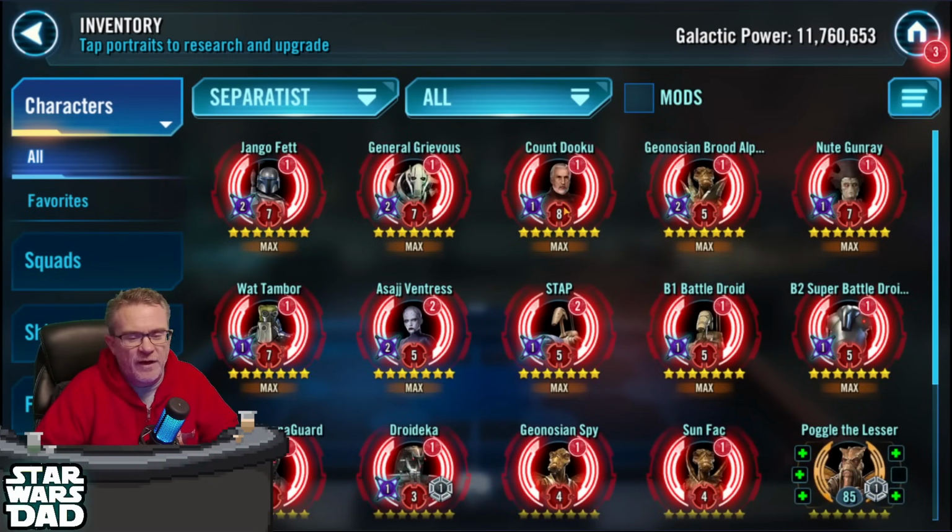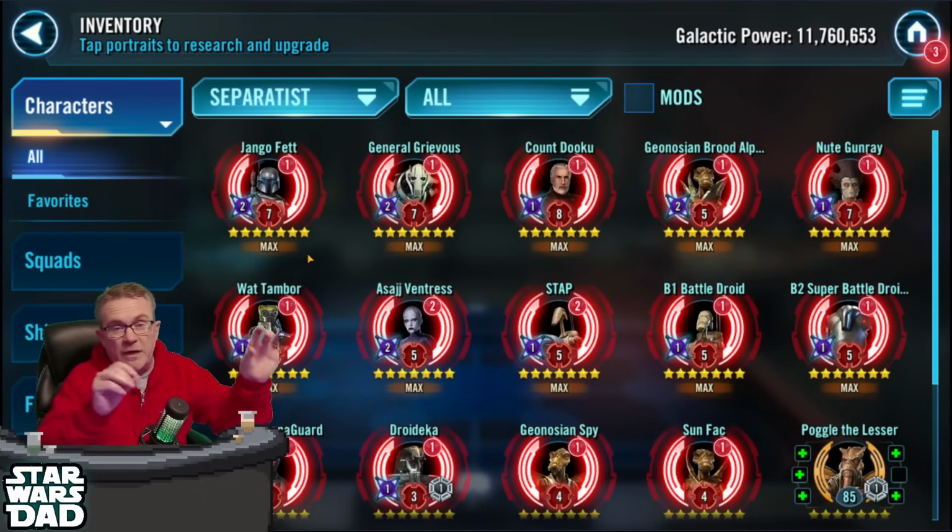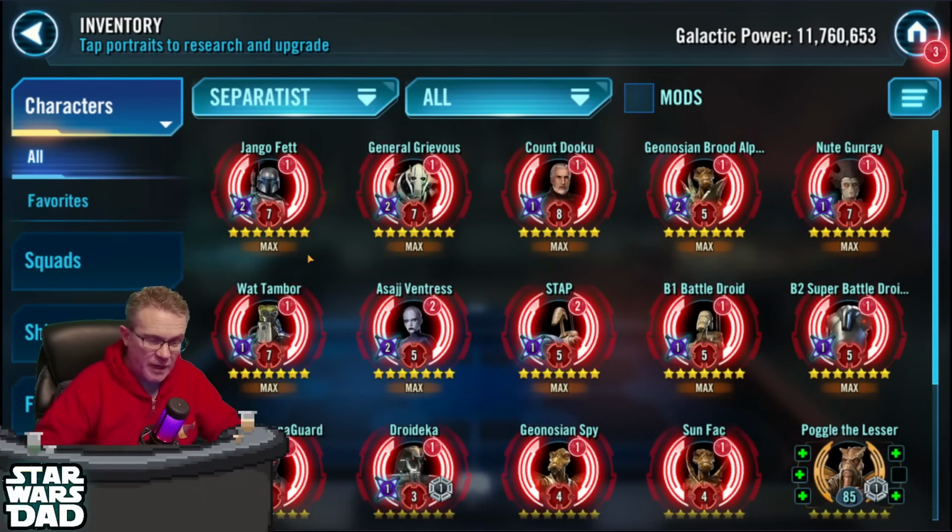Count Dooku is kind of on his own. If you're doing Darkside Geo territory battles, he and Asajj have their own little event or little node there all together. Other than that, Count Dooku is really Nute Gunray and Count Dooku. Plug and play, man. Get them into different areas of the game.